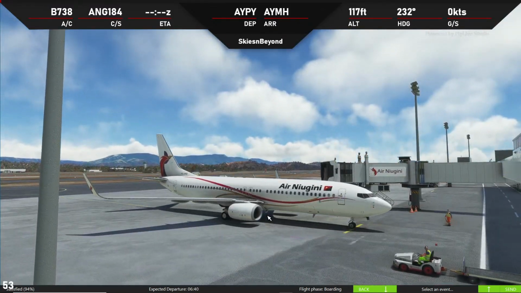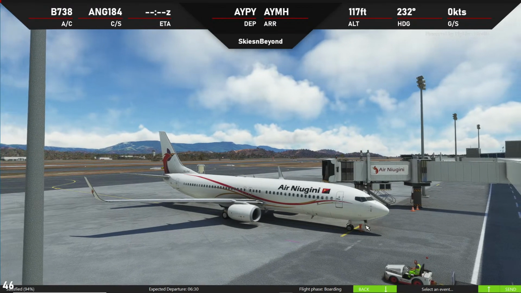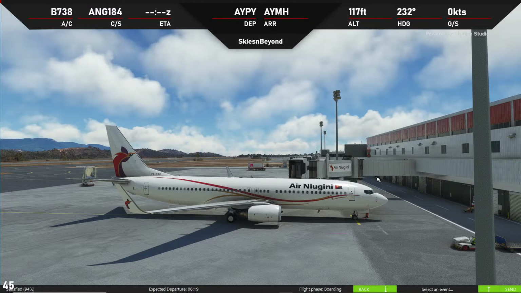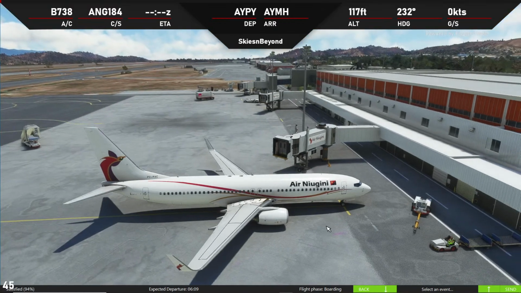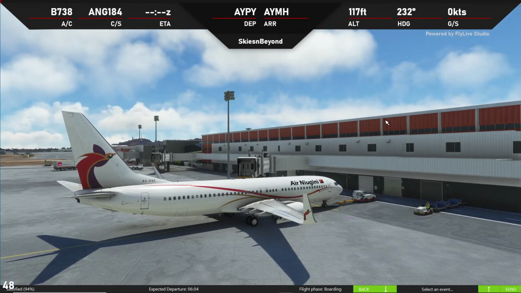Alright, back outside. Now we're going to wait for packs to load up. Shouldn't be long, only about 54 passengers today. New Guinea looks pretty good though in Microsoft Flight Simulator. The weird thing about this sim is that there's always slight issues, like for example the jetways, they don't always work. I'm leaving here now and it's connected as you can see, but when I come back it'll be gone, missing as per usual. It's just a little finicky. This is a freeware airport anyways. There we go.